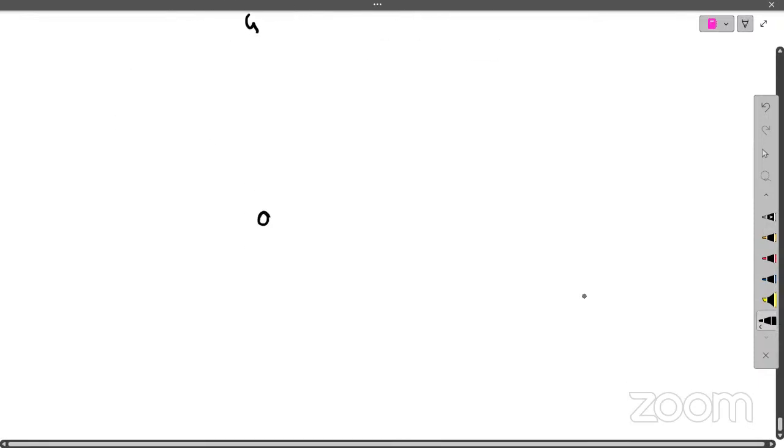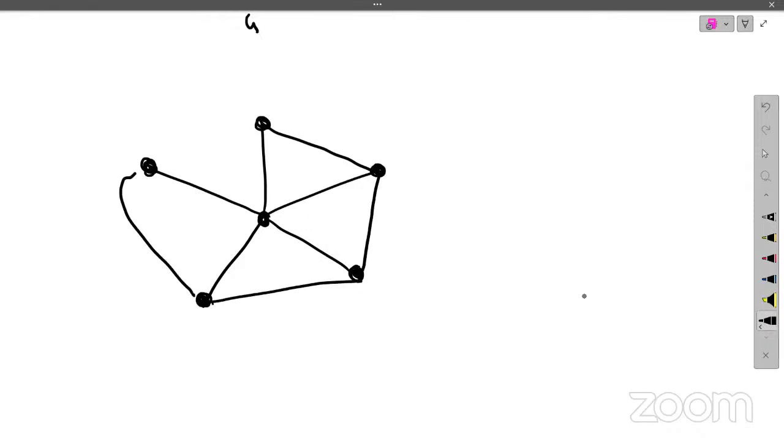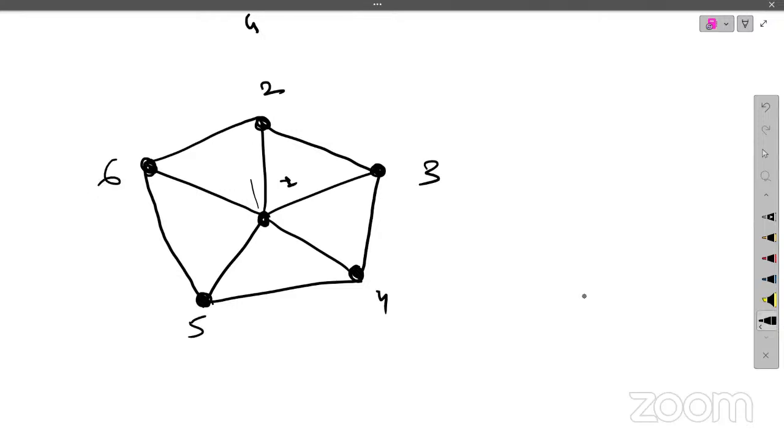Ma'am, in the previous example, the second last example, I guess 2, 4, 6 or 3, 5, 7, which you have got, that's the answer, I guess. Now here, what will be the maximal independent set? What will be your guess? 2, ma'am. 4 and 6. Yes, I think 2 and 4. Yeah, 2, 4, 6 will work.